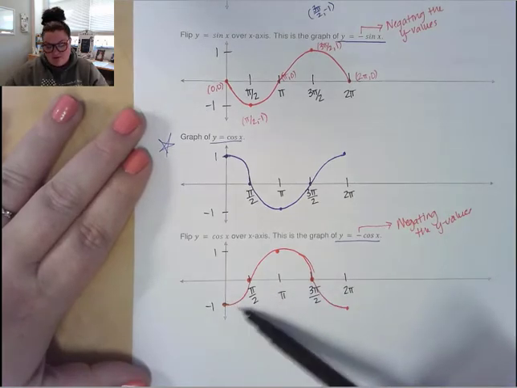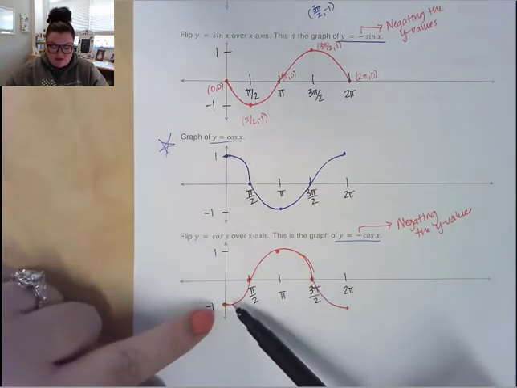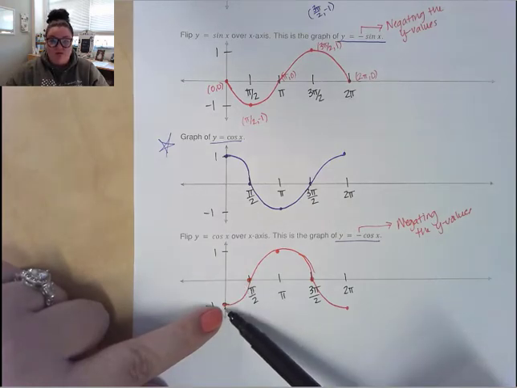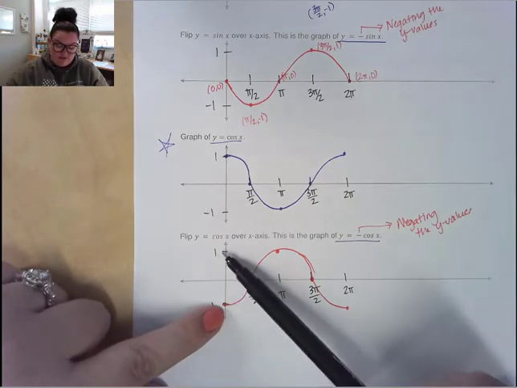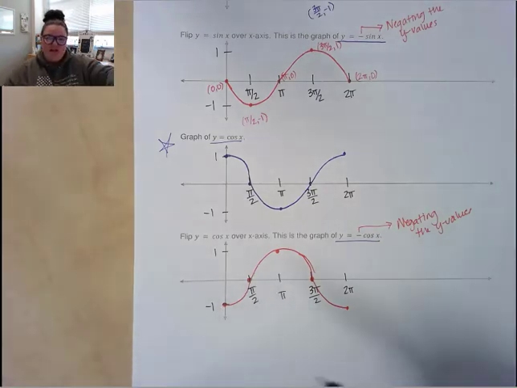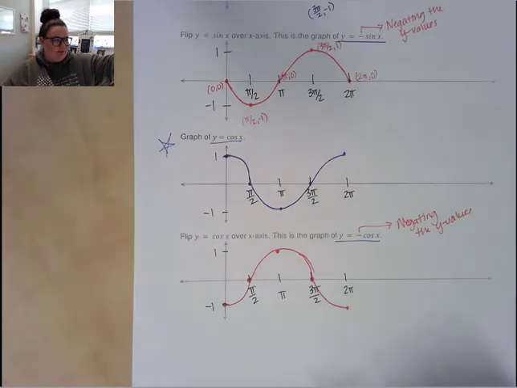Same thing with the cosine one down here. I maybe don't have all the points memorized, but I should be able to say, oh, this is a cosine because it didn't start at 0. It started at -1. Now, cosine normally starts at +1, so this one must have had a reflection. Just a few things to be able to point out.